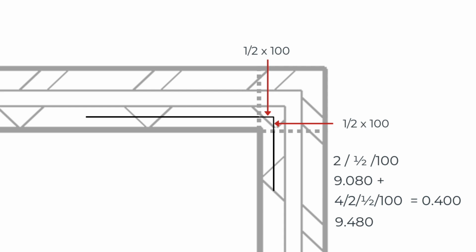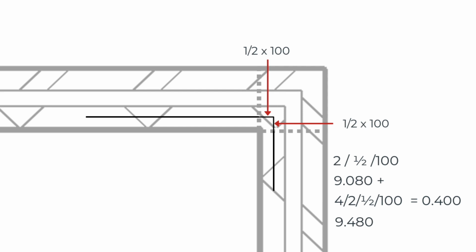We write it this way because quantity surveying best practice insists we understand where numbers come from as well as their numerical value. So 4 times 2 times a half times 100 is telling us that there are 4 of something, each with 2 parts, with each part being a half of 100. This is very useful when we are checking quantities against the drawings. It would not be enough just to calculate the answer of 0.4 and then add to the internal girth. Once you've learned how to do this a few times, it does become second nature.